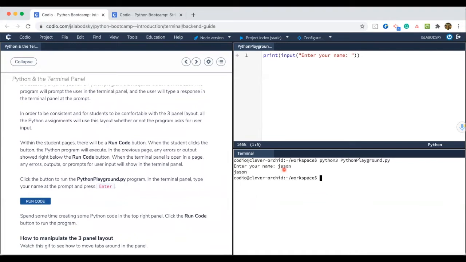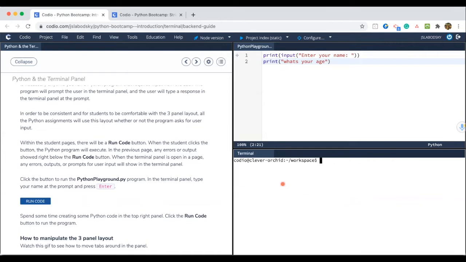All right, now, a couple of nice features about this. Let's go back up to the top, and let me add another print line up here. Let's say print, what's your age? The reason I'm showing you this is because now if we come back down here and I run my program, it says enter my name, Jason, and then it says, what's your age? Now I can type clear into the terminal window to clear that as well.